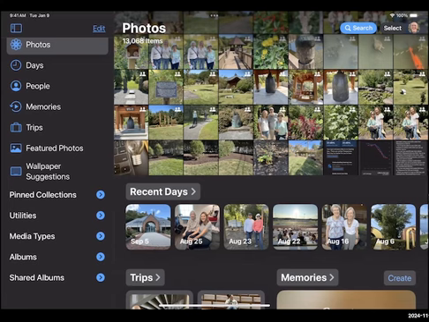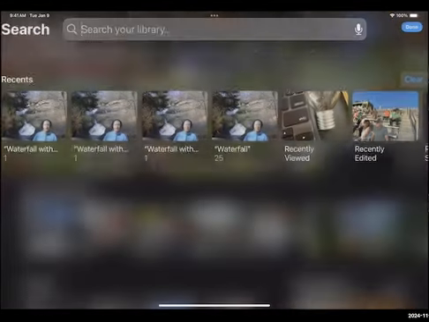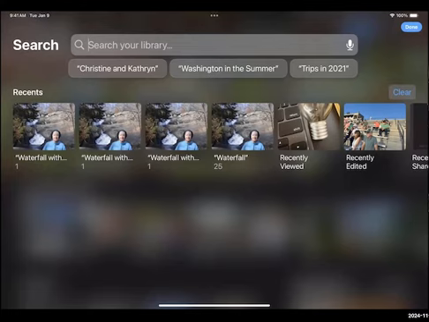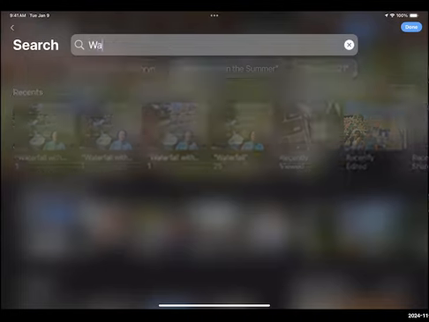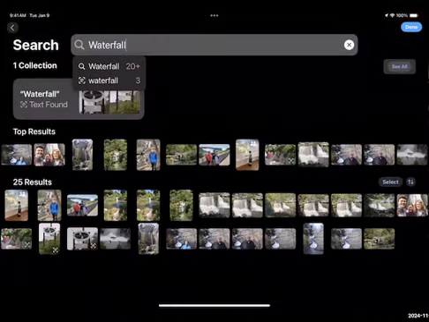Okay, toward the top right of the screen, you can see that there's a search icon. So if I tap search, I'm going to get a search bar. I'm going to type the word waterfall.